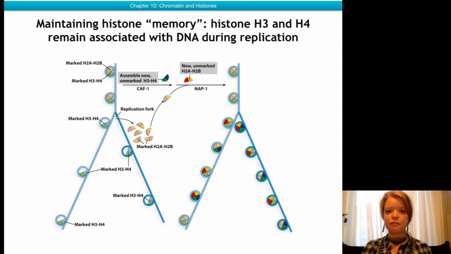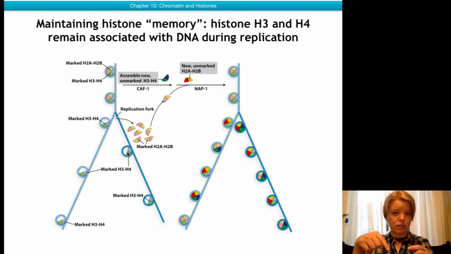So that's done in a very creative way by the replication machinery. The histone inside a nucleosome is not one solid thing. It's made up of 8 different proteins. Now, when DNA replication occurs, the replication fork displaces H2A and H2B, but it doesn't displace H3 and H4, which can move out of the way, as the H3 and H4 can bind either side of those double loops of the DNA. So as the replication fork comes through, they can be shoved out of the way.